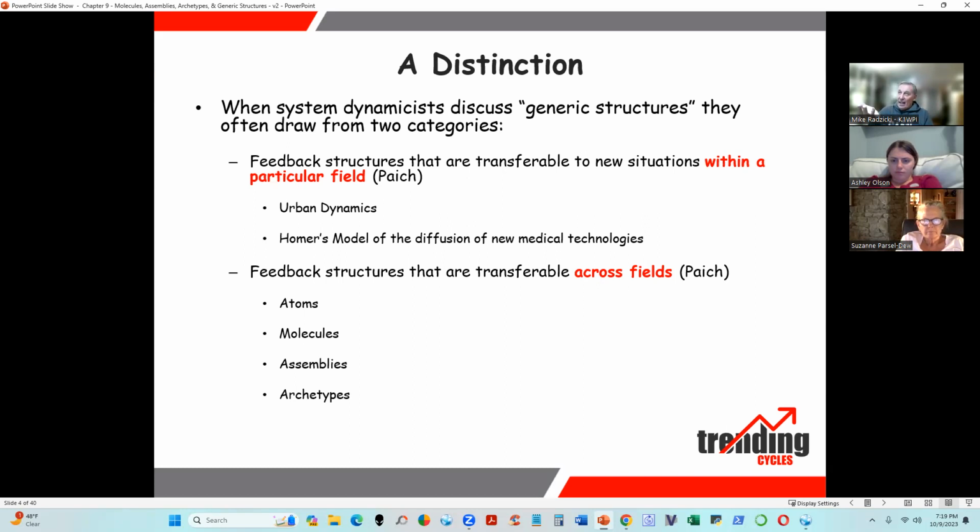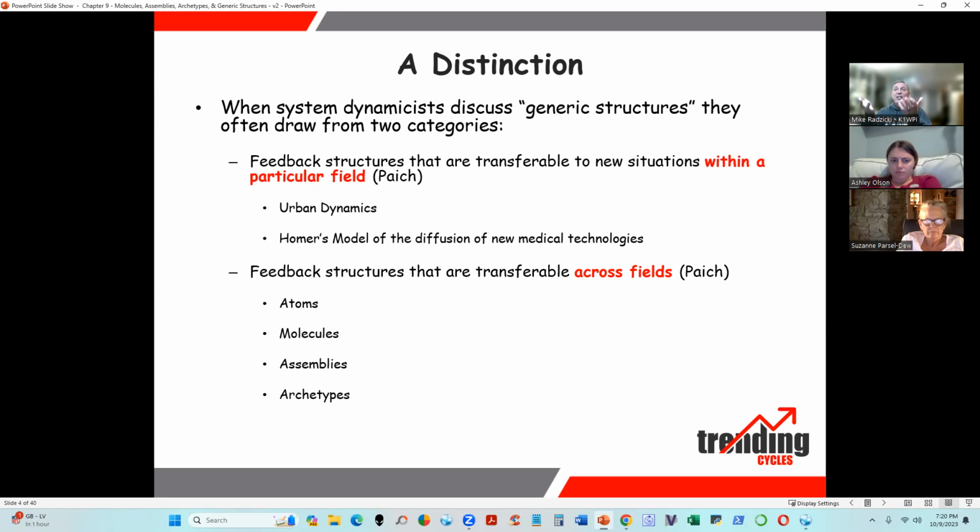Like the urban dynamics model, it's transferable to different cities. Jack Homer's model of diffusion of new medical technologies into the marketplace, he looked at cardiac pacemakers and clindamycin, both the pill and the ointment form.